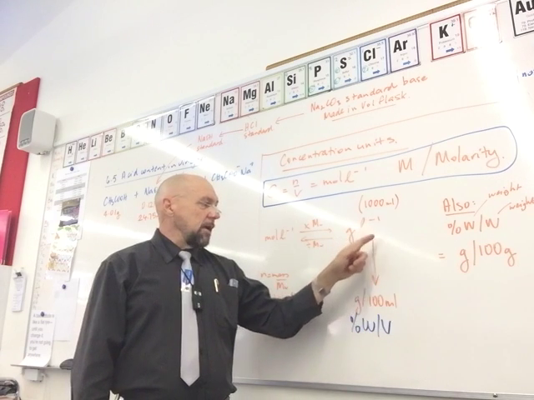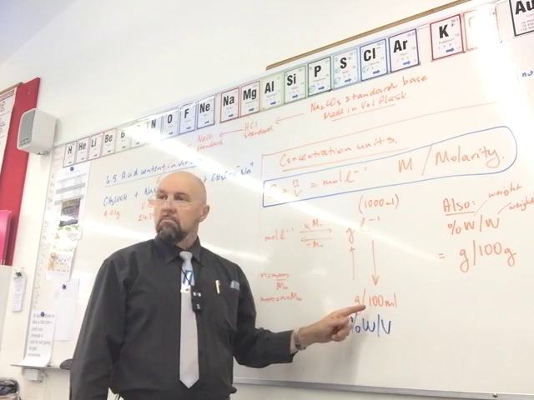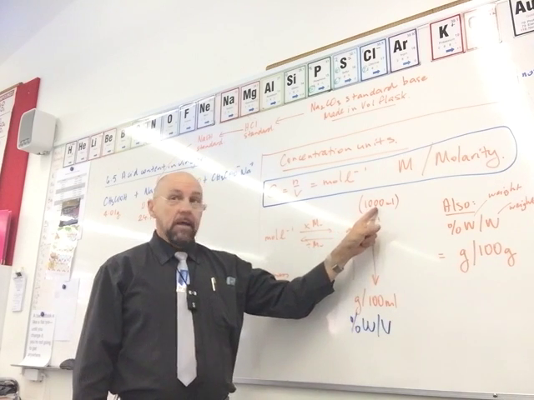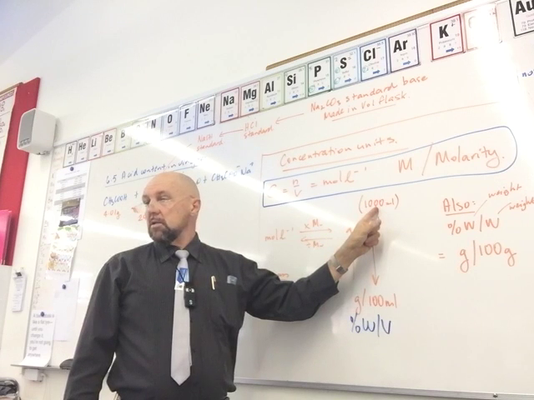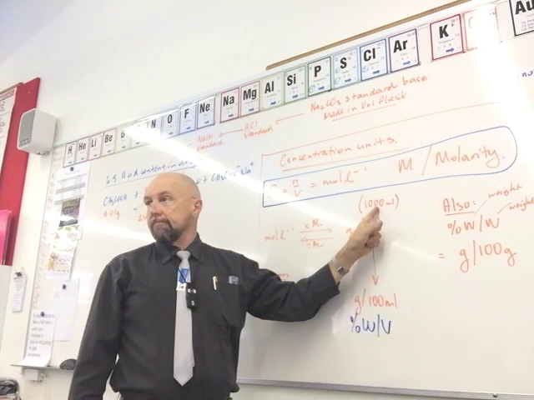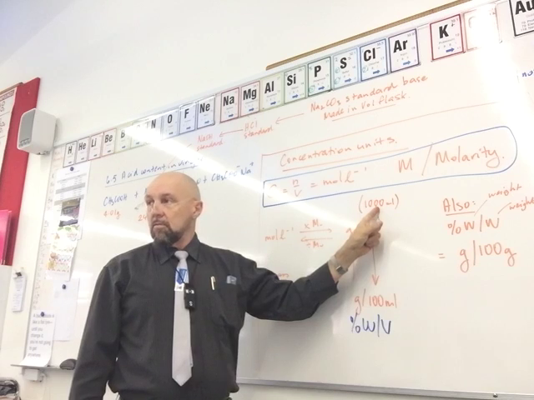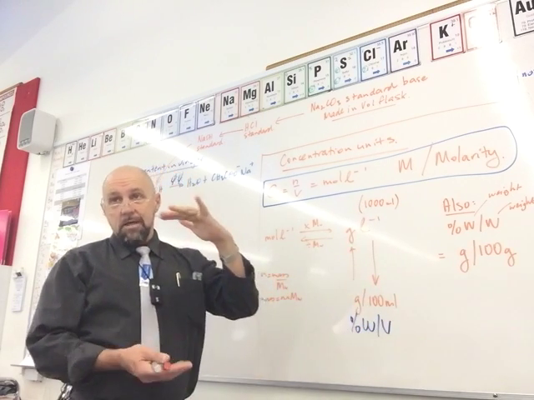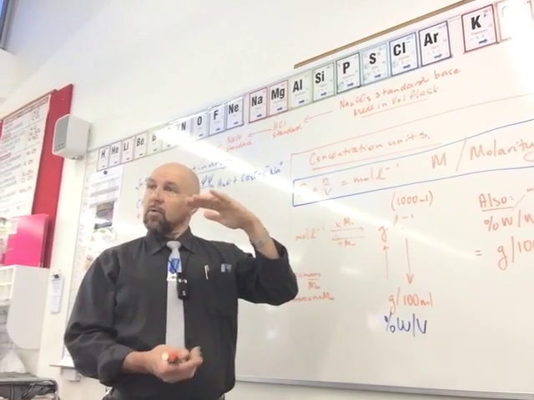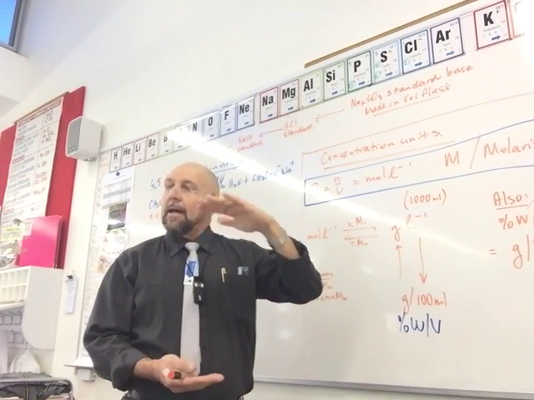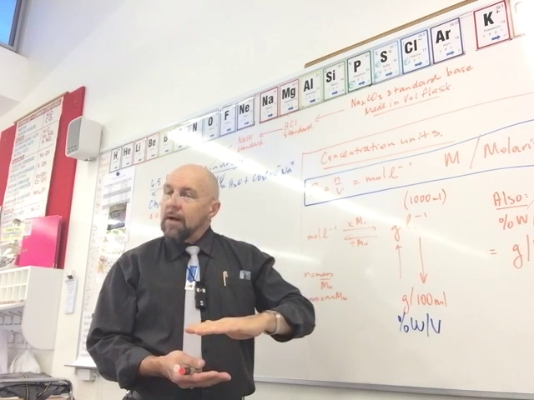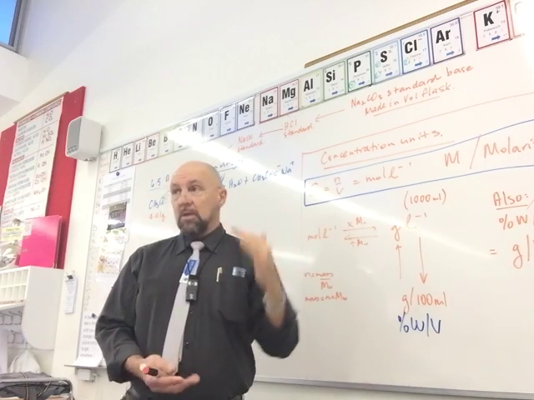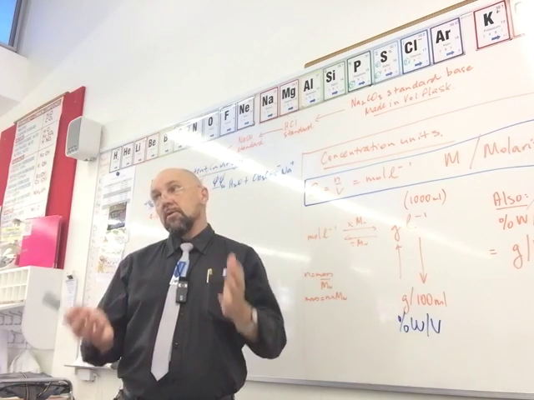Now to go from grams per litre to grams per 100 mil, any ideas how we would do that? Just giving you a bit of a hint up here. Times it by 10 or divide it by 10? Divide by 10. Because I've got a litre of Coke, whatever, and I want to work out the acid content. If I take out 100 mils, I've got 1/10 of the mass, provided it's a homogeneous Coke mixture. Because we don't want to shake it too much, do we?